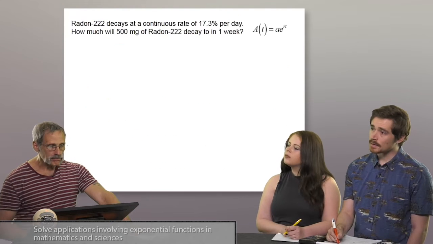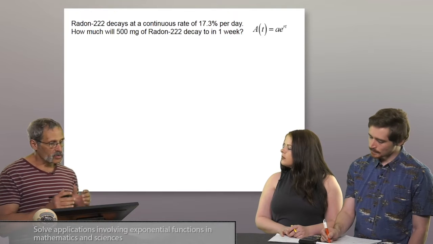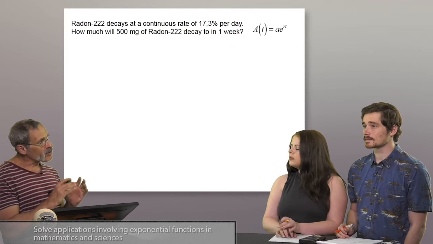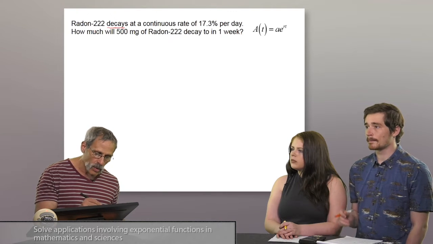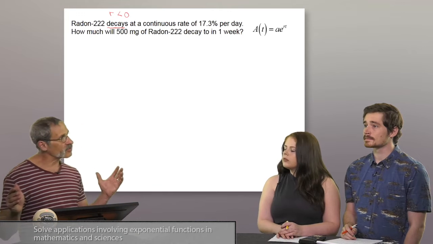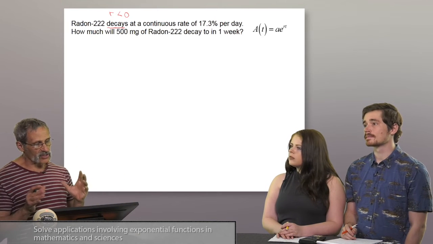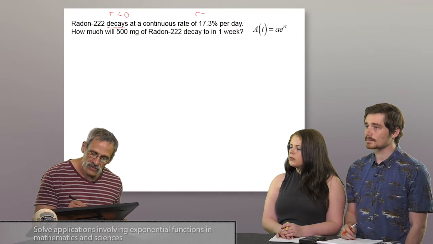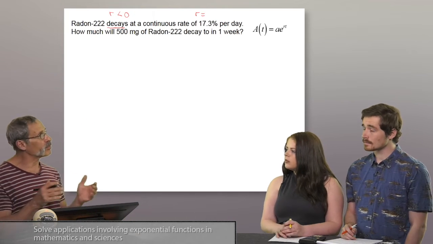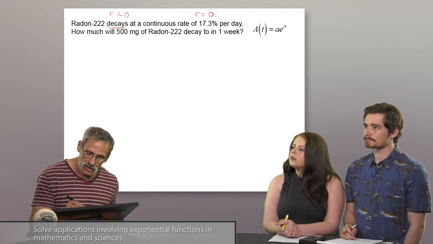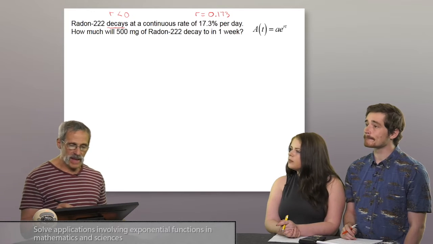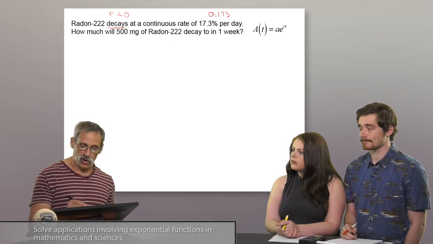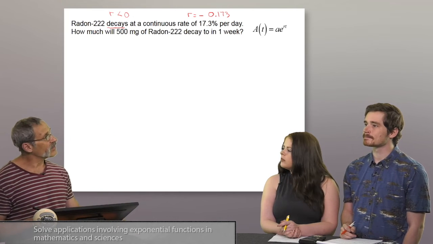So the problem we're going to look at deals with exponential decay. Radon 222 decays, pause for dramatic effect, but pause mostly because if we're looking at radon 222 decaying, we stop and say, whoa, r is negative before we do anything else. And then we keep reading and it says it decays at a continual rate, which is 17.3%, a percent change. So we have an exponential model. And so that r is 17.3 per 100%. As a decimal, that's 0.173. Except we have to remember, that's not right, because you just told me r is negative. So r is equal to negative 0.173.